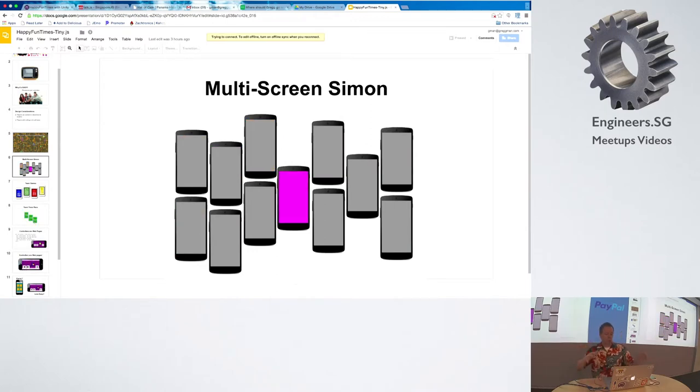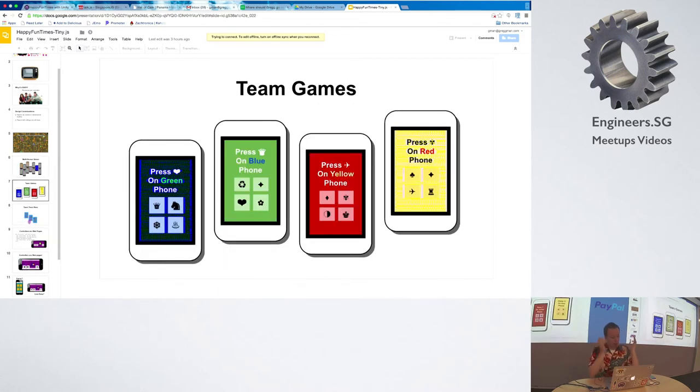This is an example where maybe you could put all the phones down and turn them into one big controller and use the system to coordinate them. Another example is making team games. If you look at what's actually on the screen in these shots, the blue and the green guys are clearly on the same team because the blue guy's got to press something on the green guy's phone, and the green guy's got to press something on the blue guy's phone. You'd have to be creative in your design so they can't just shout across the room, hey, blue, press this, right? But maybe it's big enough. Or even in real games, if you play a card game with real cards, people can cheat, but they don't. So hopefully people will just participate.